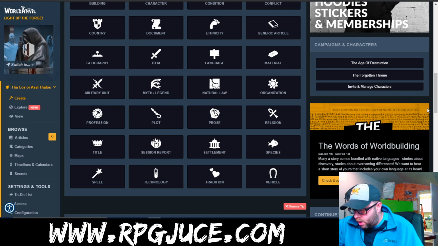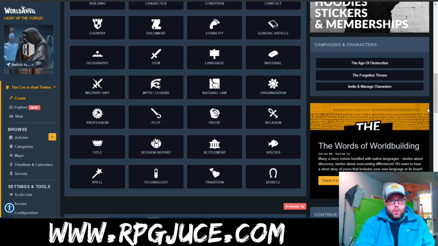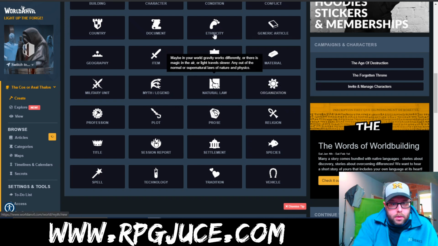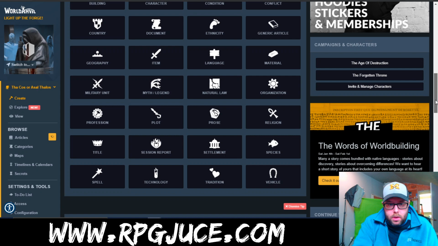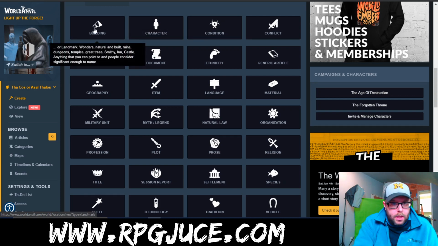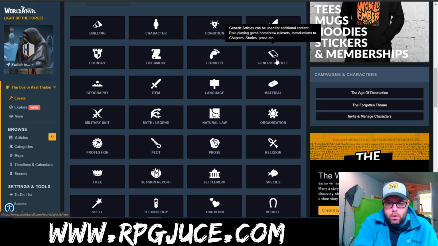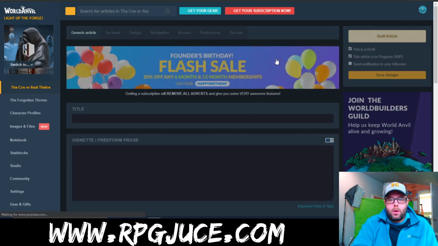Maybe I should just plan a dungeon crawl and stick with the spider web, the bumblebee, the body, some kind of animal. All right, I'm just going to put these notes into something. I don't know what there is here, documents or something. Is there something that's just good for notes? What is documents? Treaties, books, artwork, manuals, guides, statements, and so much more. What's building? Landmark, wonders, no. General article. What is general article? Generic articles can be used for additional content, role-playing game, homebrew rule sets, introductions to chapters, stories, prose. I'm just going to make it a generic article.